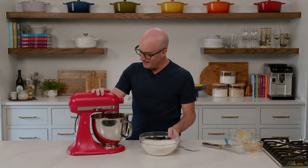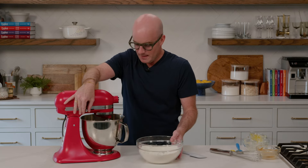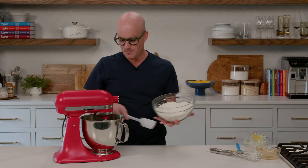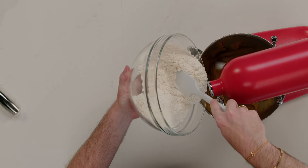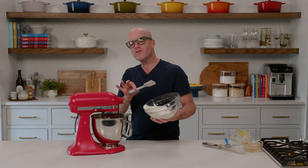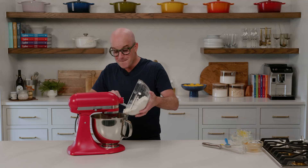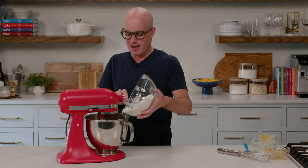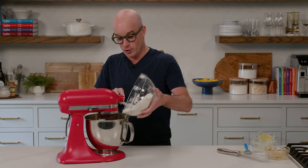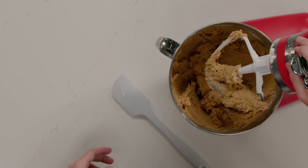See how fast this is? That's why we're calling it Fast Fix. Mixer on a low speed, we're going to get our dry ingredients in the bowl. This is one of those recipes that even if you don't want to do the jam filling, you'll still have a really good peanut butter cookie. But go ahead and make it with the jam too — it's really a fun version of PB&J. Stop and scrape down, then this cookie dough is covered and off to the refrigerator for one hour.